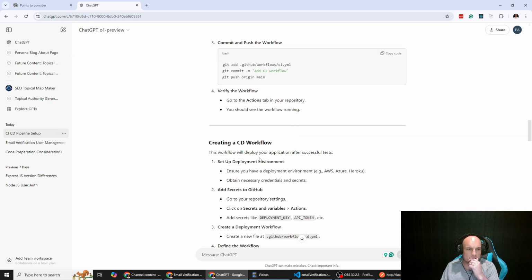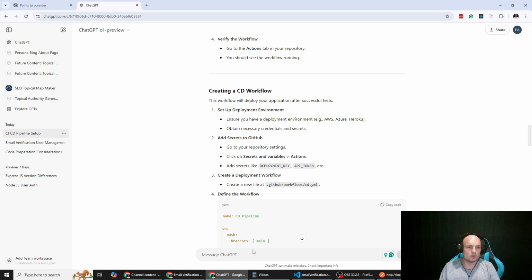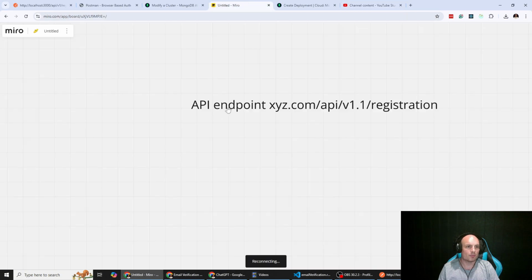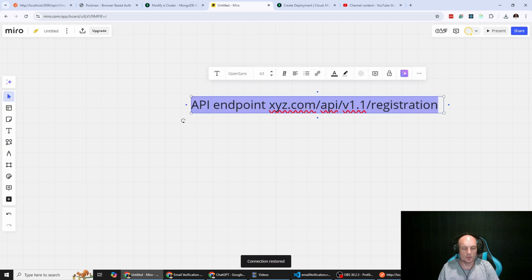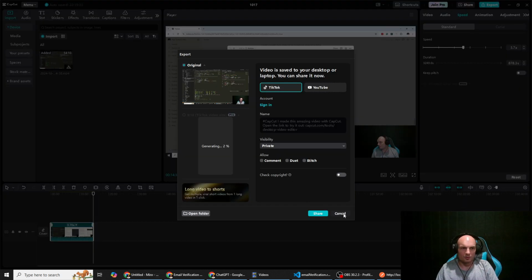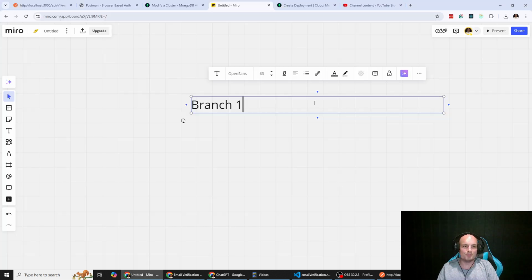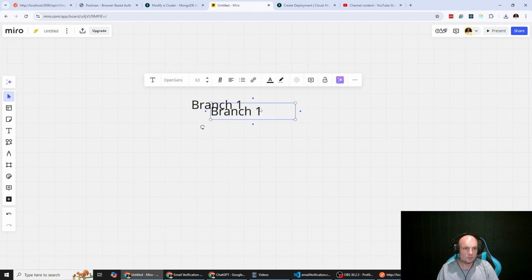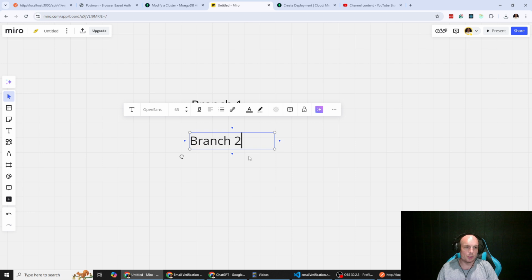Okay, what if multiple branches? So branches, how do I explain these? Try and find my Miro board. Obviously no expert, but the idea with branches is that you might have different branches being worked on at different times.